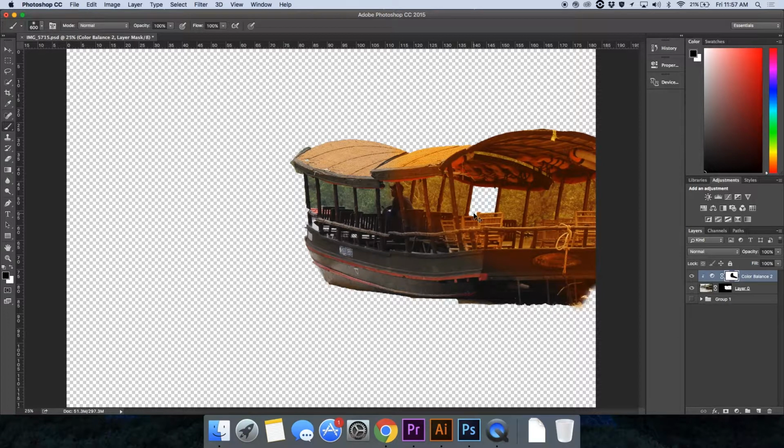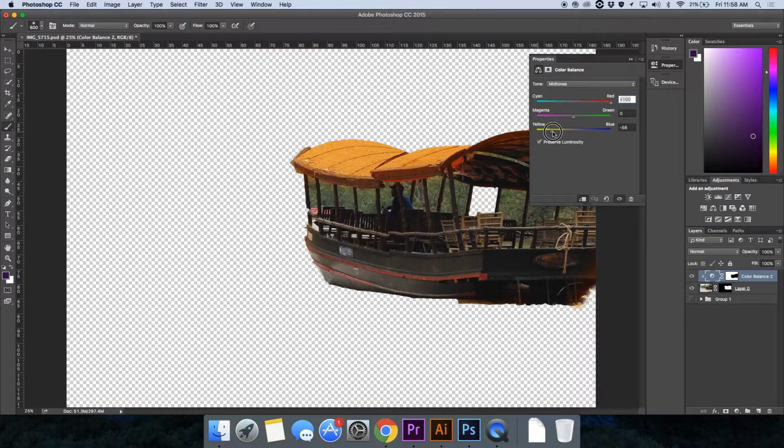So if I wanted to do something useful with this, rather than just show you something like that, for example, if I wanted to show the sun beaming down on the roof of this, I might just use that effect on the roof and not on anything else. I might want to do that. I might then change the actual effect to make it a little bit less intense. But as you can see, I could totally change now the roof of that boat because it is only applying to that layer.